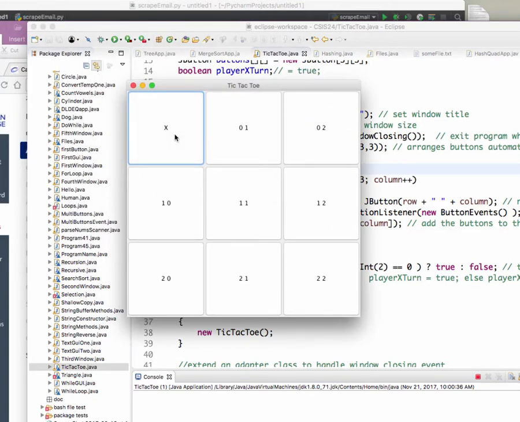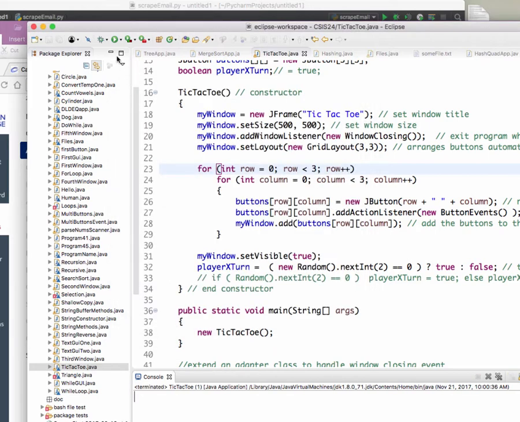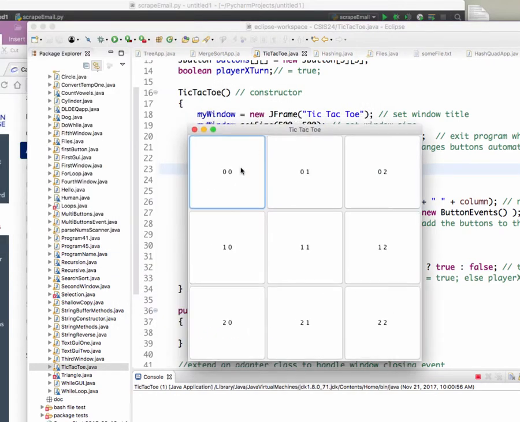All right, so if I click this, and then I click it again and again, and I click again, yeah. So what happens is, let me do it again so I can show you what the bug is. I run it, right? I click this, so now it's player X's turn. I click this, now it's player O's turn.